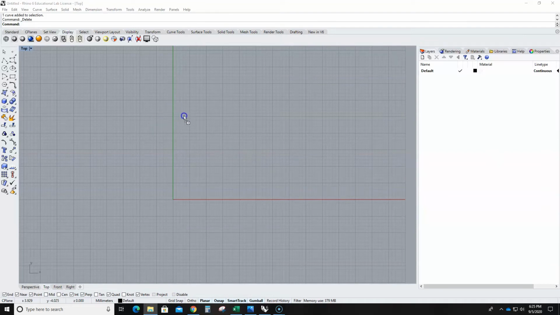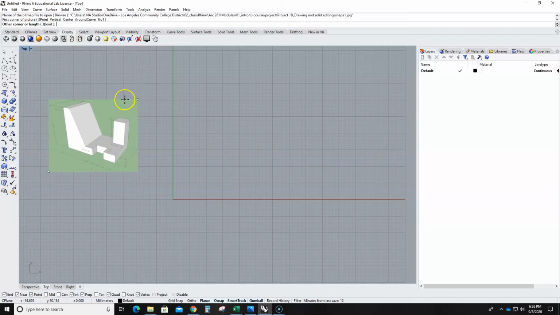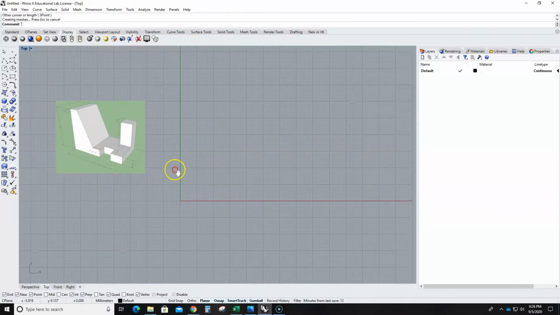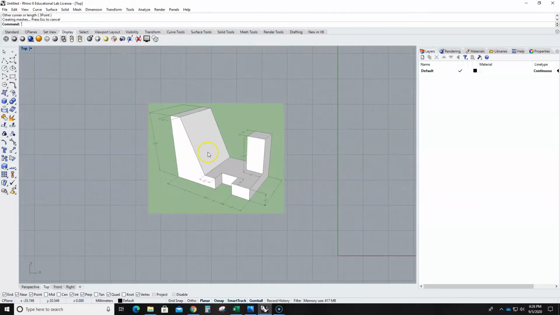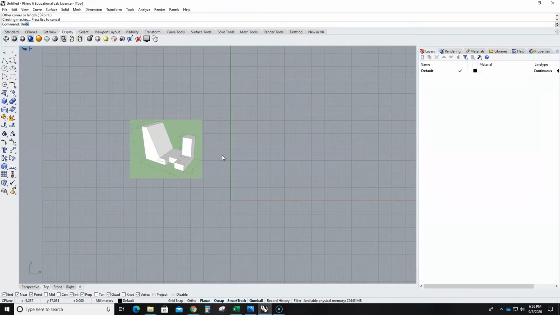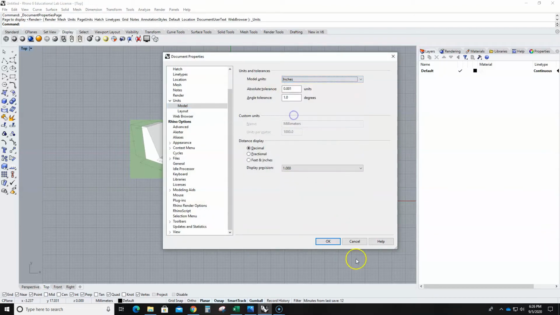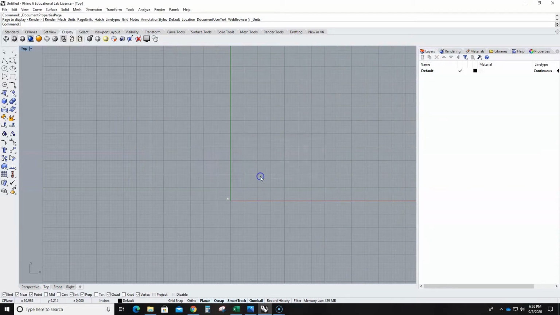So when you drag it in, it's going to give you an option. Do you want a picture, wallpaper, material, environment, texture palette? Please pick picture. So when you go picture, you're going to click and drag and you can see your image. So I did this so that I can see all the dimensions. That way I don't have to go flip back and forth. Before I start again, I want to make sure my units are in inches. That way when I type 1, it'll be 1 inch.